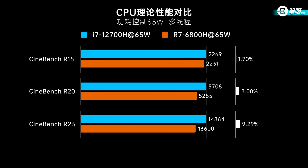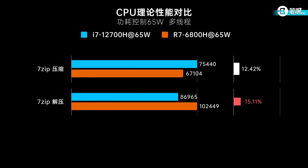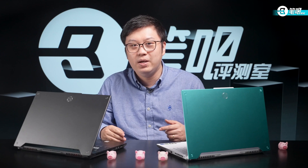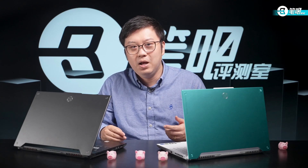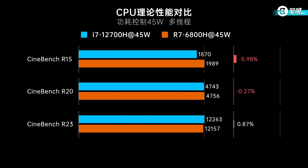We limited power at 45W and 65W and ran a series of tests. At 65W in Cinebench R20, the i7 is still about 8% better than R7, and the gap in R23 is similar. However, in the X265 codec test, the 65W R7-6800H is better than Intel by about 8.7%. In the 7-zip test, Intel is better at compressing while AMD is better at decompressing. At 65W, AMD has better performance per watt — rendering still falls behind, but the gap is smaller. For software optimized for AMD or not optimized for Intel's hybrid design, R7 and i7 are trading blows.